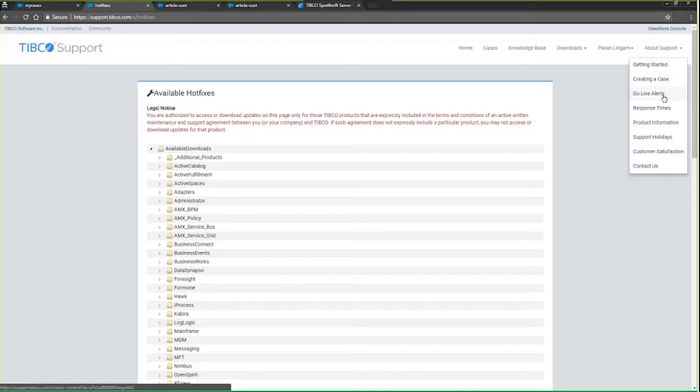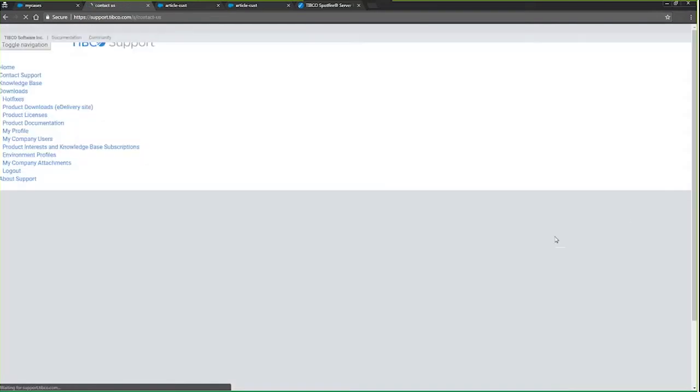It'll open up a form where you can provide information about the date and specifics of your go live operation. That will alert the Spotfire support teams in general. There is various other information like response times, product information, support holidays, and contact us. This is where you can find the different methods to contact the support portal.